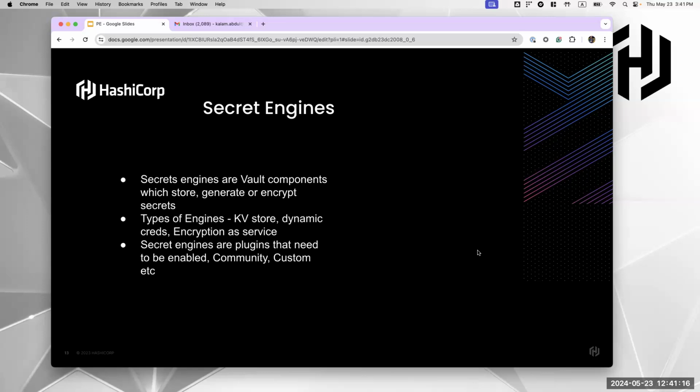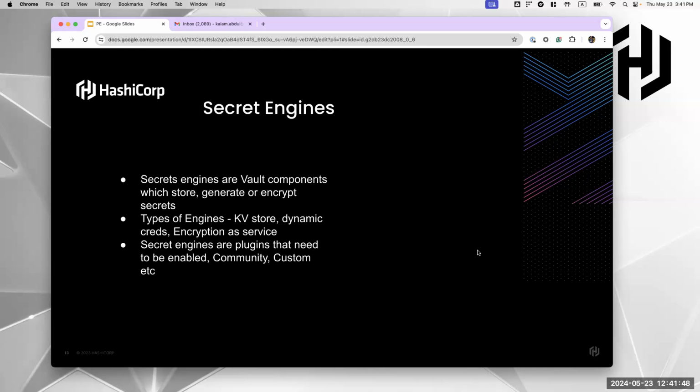All right, so then secrets engines are kind of where the secrets work happens, right? Where we store secrets and where we rotate secrets. And then also we have engines that will encrypt data. So it can take plain text data in and encrypt it, and then either pass the encrypted data back or pass a reference to the encrypted data back so that you can store your data more securely if you need to store it somewhere where it's encrypted.